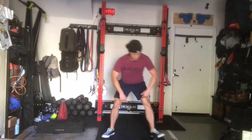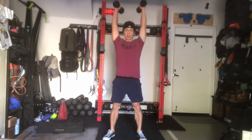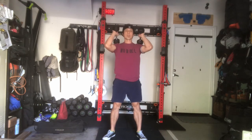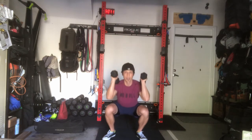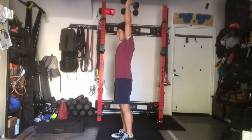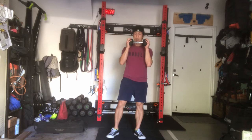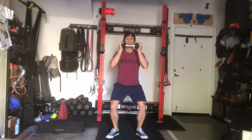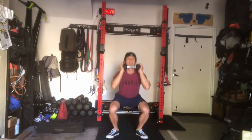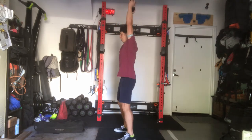For modifications with double dumbbells, feel free to use two dumbbells. Same thing — make sure the head of the dumbbell lands on your shoulder first, bring it down, drive up with the legs, pop it up, full extension at the top. You can also do a dumbbell goblet thruster, holding the dumbbell by each end — same thing, thruster, explode at the top, come back down, keep that front rack position, full extension at the top.